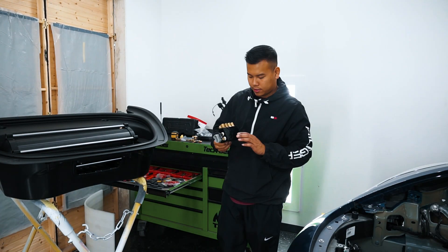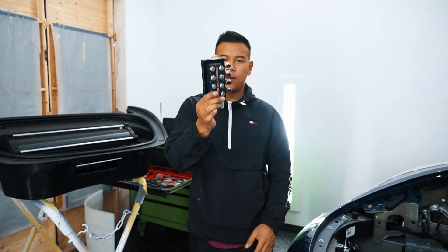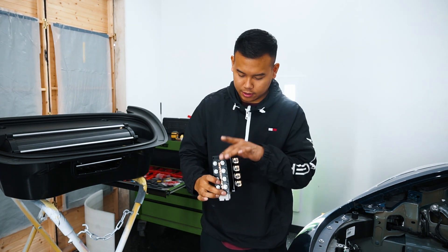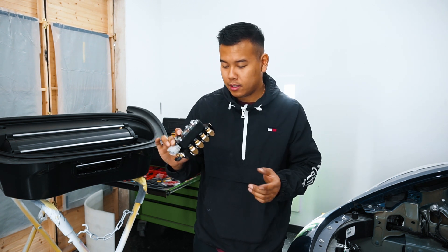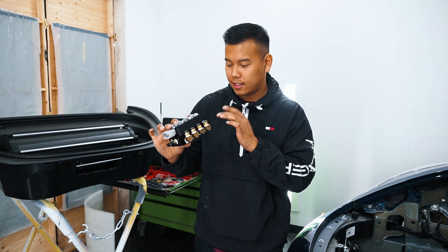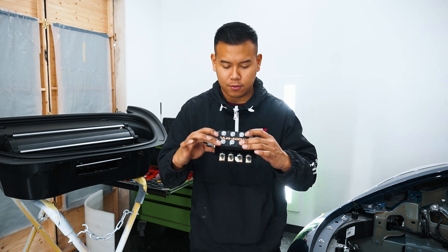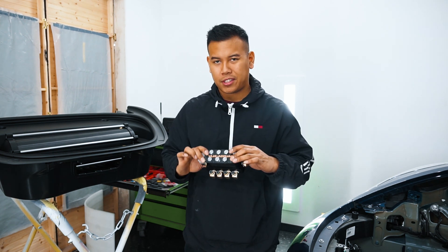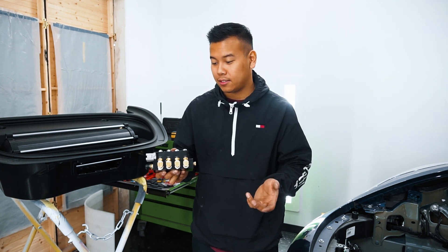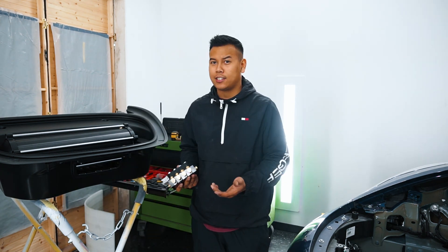Alright, so this is the finished setup. I'm setting up the manifold and I don't like how the AccuAir system is designed. Right now I count 15 fittings just to make the manifold work — it's a universal manifold and it doesn't make a lot of practical sense. The way the kit is put together, they sell a ton of extra fittings. On this toolbox right now there are literally like 40 fittings. They're cheap pieces — a $5 or $12 piece — and they're selling extra ones for $6 or $20 each. It adds up and it's just unfair to customers.